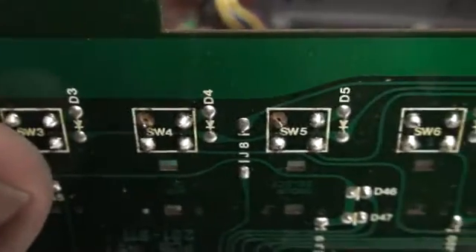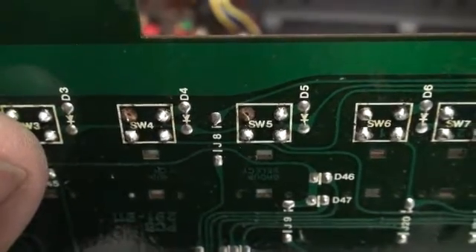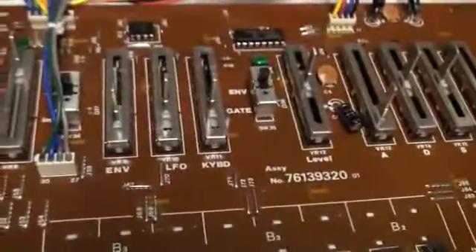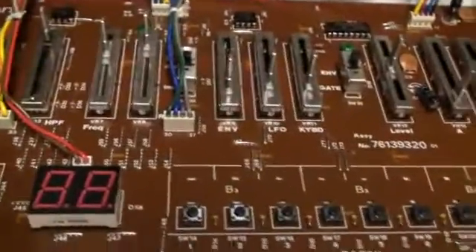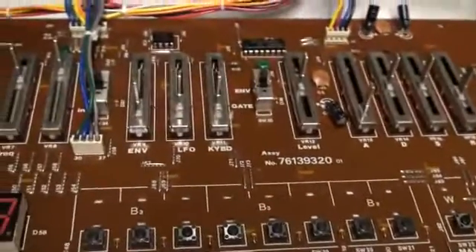As it was, I took these in and out enough times in a row that a few of the solder pads actually lifted. There — you see that solder pad and that solder pad? Those two lifted. That would normally be a disaster, except those solder pads weren't actually connected to anything, as you can see from the trace. So because nothing was connected to them, it wasn't a big deal — but it would have been a big problem if there was actually a trace connected.